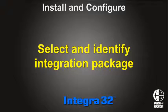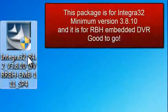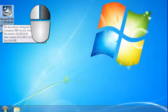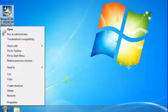Select and identify integration package. Here on the desktop we have an integration package for RBH embedded DVR. It's Integra 32 for release 4.2 version 3.810 and it's RBH embedded DVR. Let's run it as administrator.